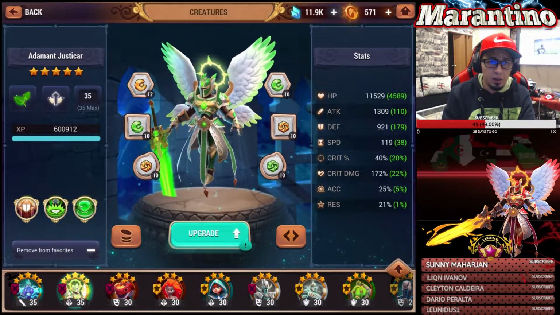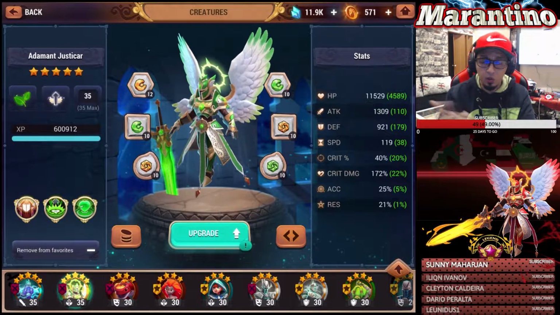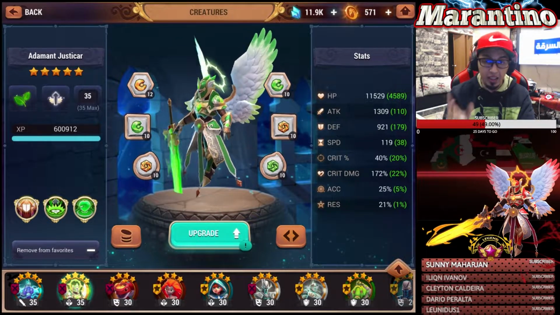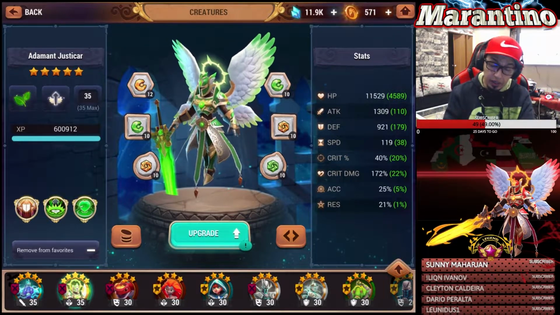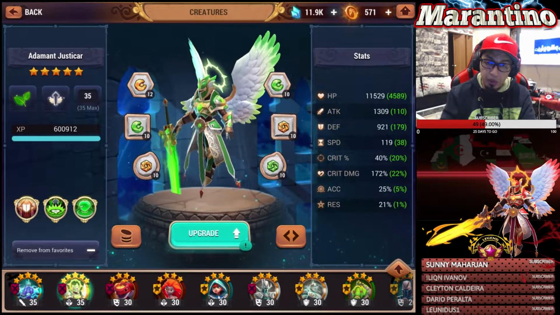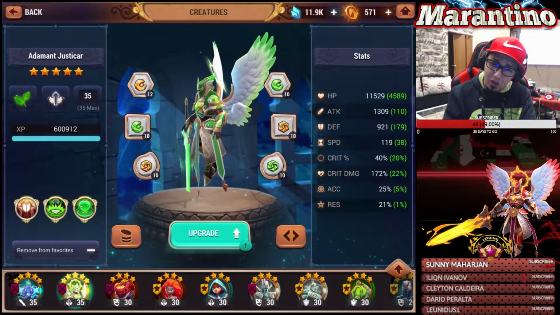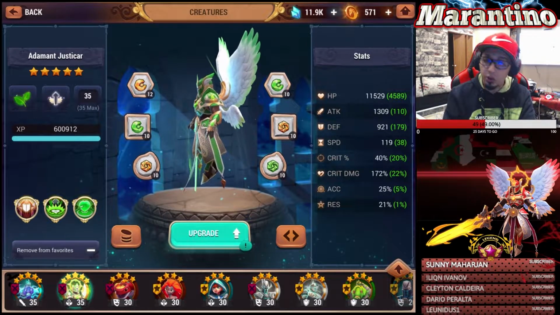Alright, the second guy, we do have this nice, lovely Justicar. Is that his name? Admin Justicar, whatever. He's really great, super OP, I love him so much. I gave him lifesteal, you can say vampire, and reduced cooldowns.